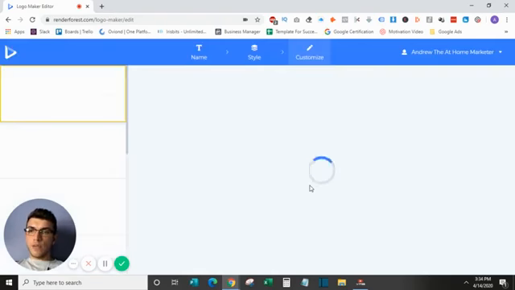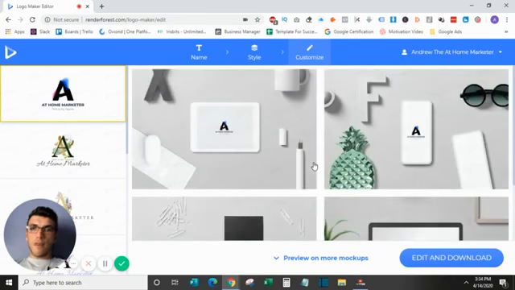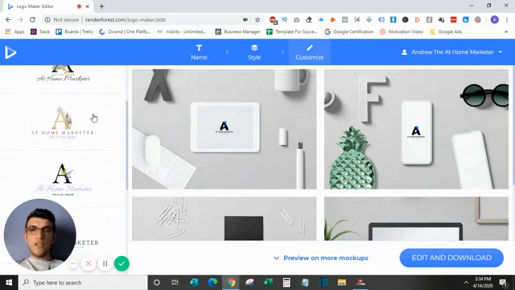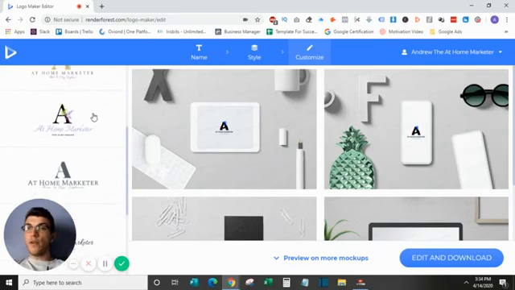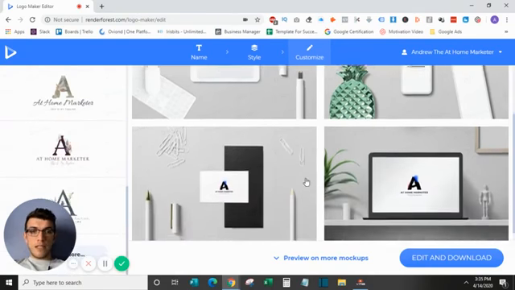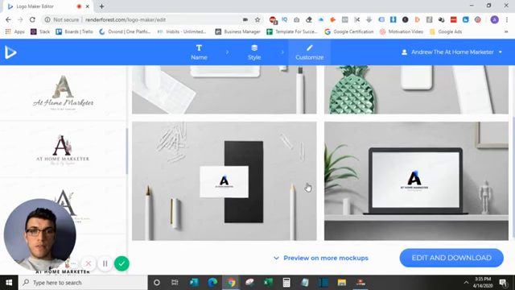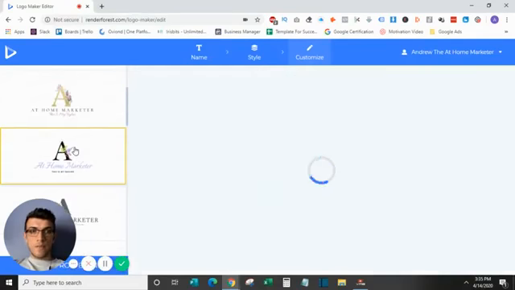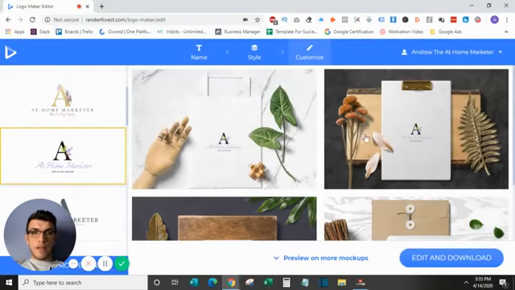Then the AI will do its thing, and I will sit here with my thumbs twiddling, and then I will be taken to this screen where you can select the different styles right here and start to customize what you're seeing with your logo. So if any of these jump out at you, feel free to select them. They do have down here some different things on. These are the mock-ups of what they would look like on various items. So I'll just select this one, very quick and easy, and then again, here are the mockups, and I can edit and download.